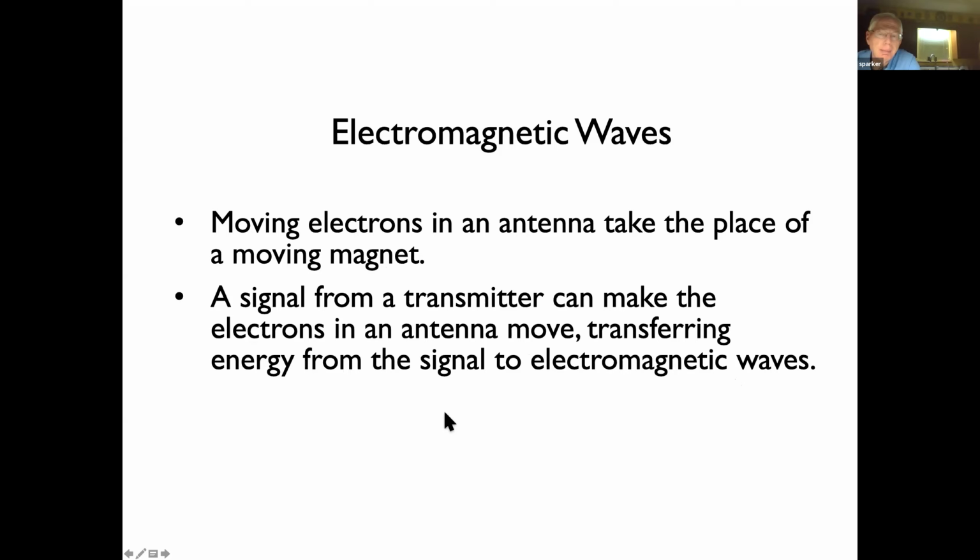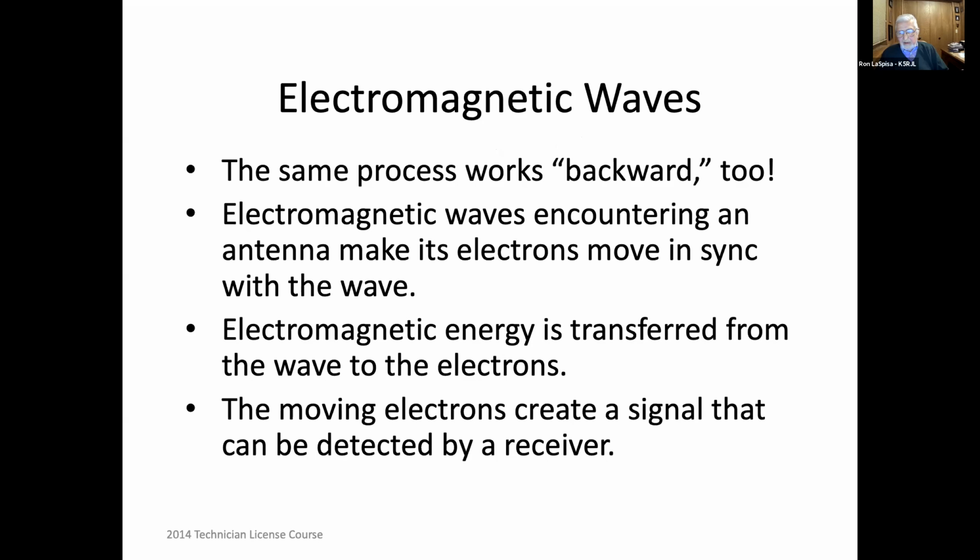Ron: So that antenna is picking up all those frequencies that are being broadcast? Well, right now, this slide focuses on the transmission part. So if we put a signal into an antenna, we're going to generate an electromagnetic wave for that particular signal. And yes, the very next slide, which you guessed, Bruce, is going to talk about the other way around. The same process works backwards.